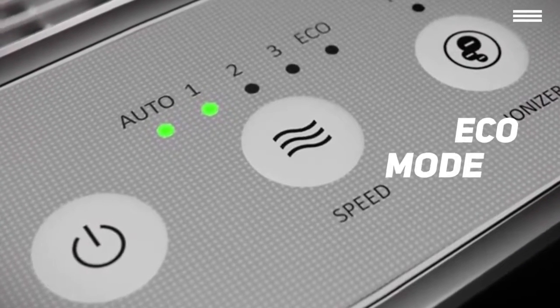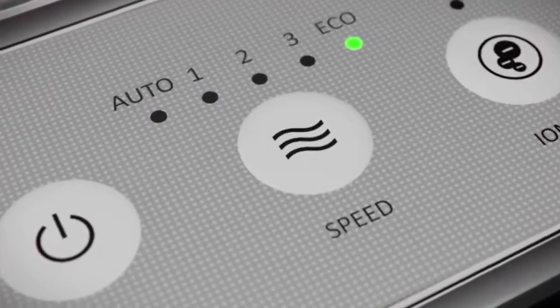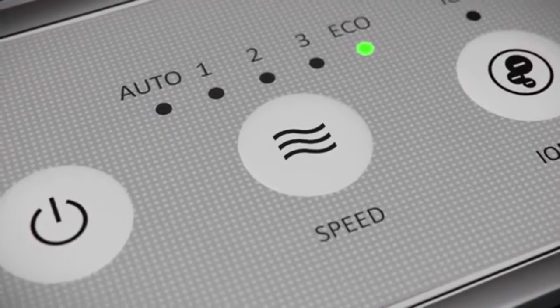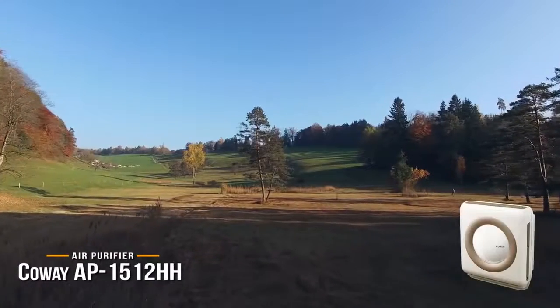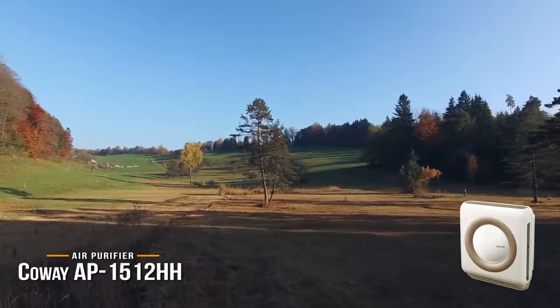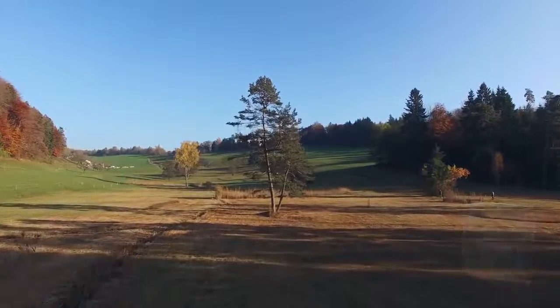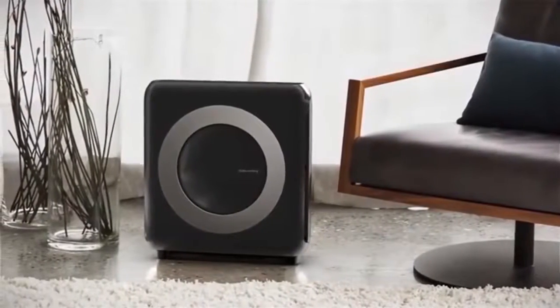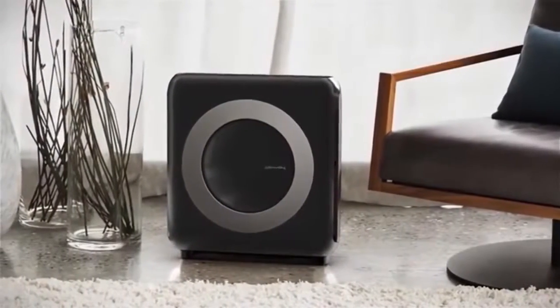The Koei Mighty features a handy eco-mode which prevents the machine from constantly running. The system constantly monitors and measures air quality, so when no pollution has been detected for a duration of 30 minutes, the air purifier will automatically shut off to save electricity. One of the things we really appreciate about this air purifier is how cool it looks — it looks like something that came out of a science fiction movie. The curves, edges, and sharply defined vents make for a modern, space-saving design.